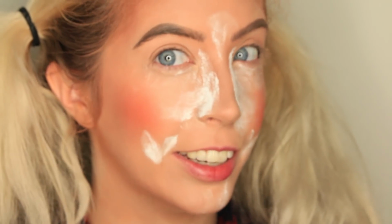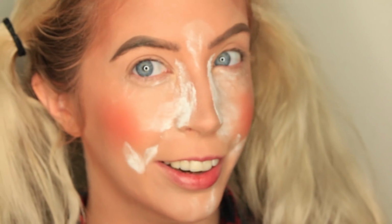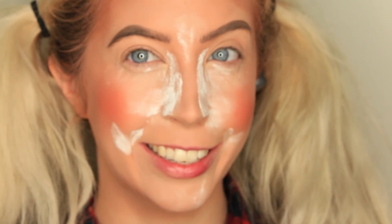Completely forgot that I never even powdered. So we're gonna do that. We're gonna dip our little beauty blender. I'm gonna go under my eyes, sides of my nose. I'm just gonna go here too. Okay, now that I look nice and scary, I'm done with my powder, and I can move on to my eyeshadow. I like this look.